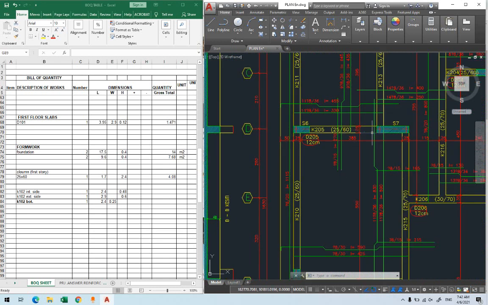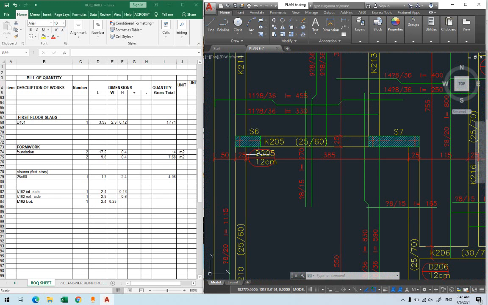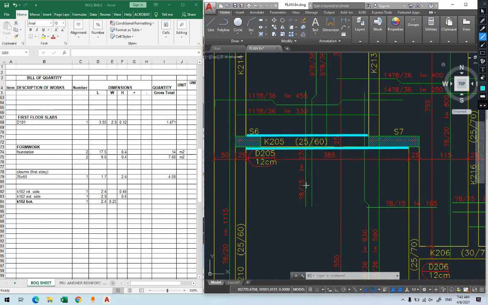For the interiors, what do we have to know? Well, let's say K205. You have K205 here. First thing, we will provide the side, like it comes up to here, and this one you can consider from here, or you can even take it from this point till here. It can be like this. Well, this is a column here, there is no other beam that is supposed to be with this one. Then we have the bottom of it. The bottom is still going to be face of column to face of column.